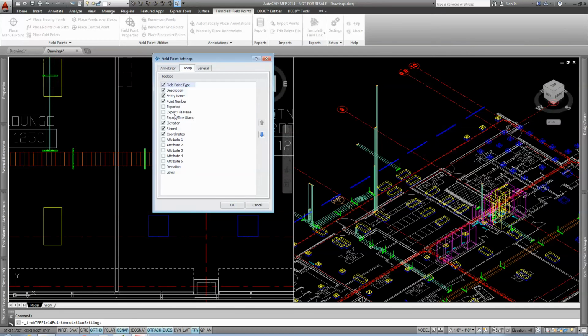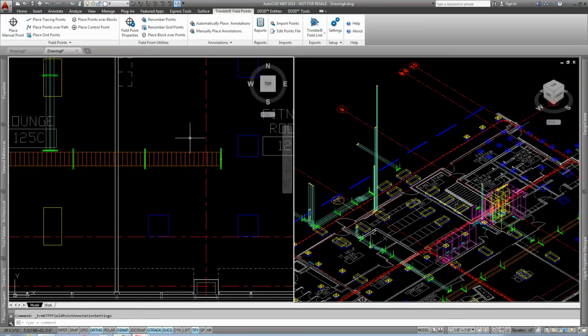You also have your tooltips. So this is anytime that you hover over anything, this is what's going to show up for you. You can pick everything or you can just pick certain things that you want to see. General, these are just your attributes. When you're inside these dialog boxes, you'll see that it says attribute 1 through 5. You can rename it to say whatever you want. We tend to just leave that alone since on the tablet it shows up as attribute 1 through 5. Okay, so we'll click OK. Everything is all set. Now we're ready to go.